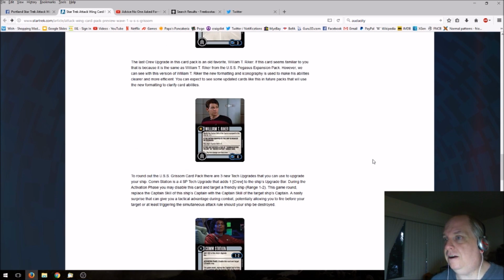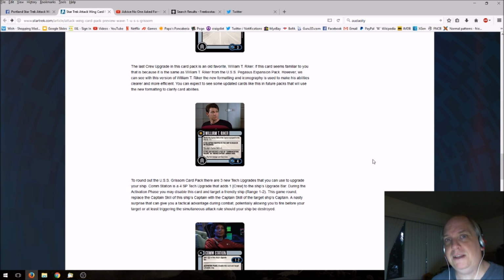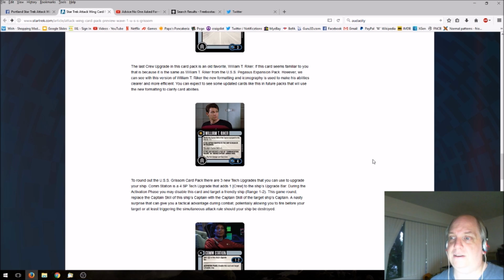The last crew upgrade is a little out of place, but he's William T. Riker. It is the same Riker that comes in the USS Pegasus pack with the updated card text and formatting. So it's exactly the same card, same points, everything. It's just updated. So if we can see updated cards like this in future card packs, that'll be cool.